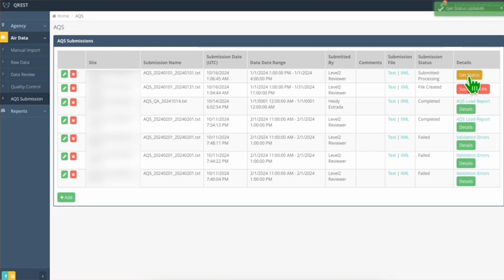And it takes a while. And it says it's updated, but doesn't say too much. Note here, while we're waiting, that if you want to see the values that were actually sent, the actual records that were sent to AQS, you could click here and it will show you the AQS file. Let's click Get Status again, and it's still processing. Eventually, it will show completed and successful. Let's click it one more time.